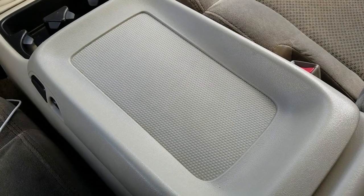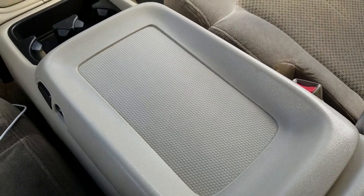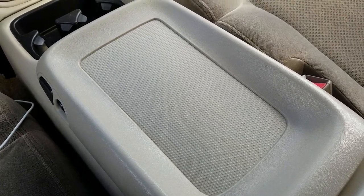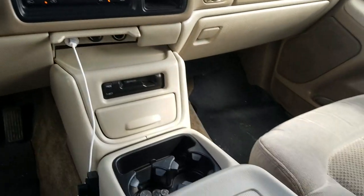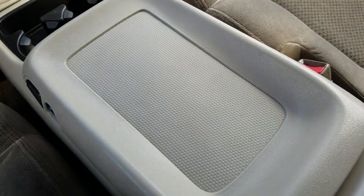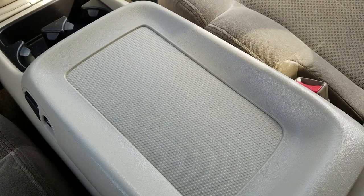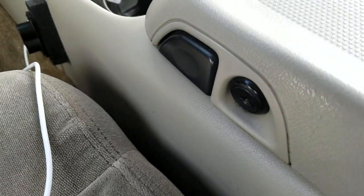Quick little video — I wanted to show you guys my solution for mounting a handgun inside my vehicle, a very cheap, simple, budget-friendly way. I'm driving an early 2000s model Chevy Suburban. I've got this center console here that I'm not really using for anything important. I could fit several handguns in there if I wanted to, so I wanted to utilize that as a place to stow away a handgun — just a backup, designated vehicle handgun. The cool thing about it in the Suburban is I can actually lock it up.